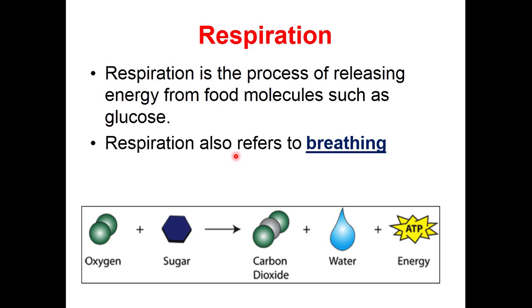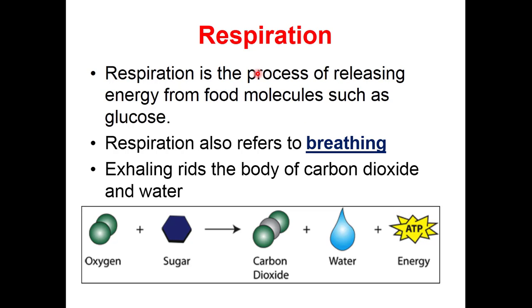Respiration. Respiration is the process of releasing energy from food molecules such as glucose. And this process takes place after digestion. After digestion, we get food molecules. Most of these food molecules convert into a simple sugar called glucose. And to release energy from this food molecule, we have to provide oxygen, because this oxygen reacts with sugar to give us energy. And this is respiration.